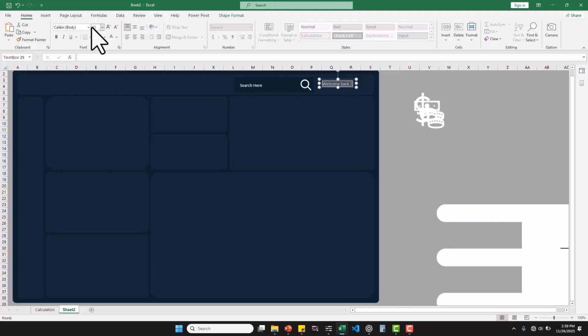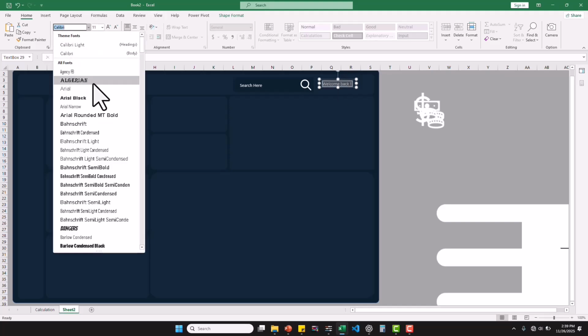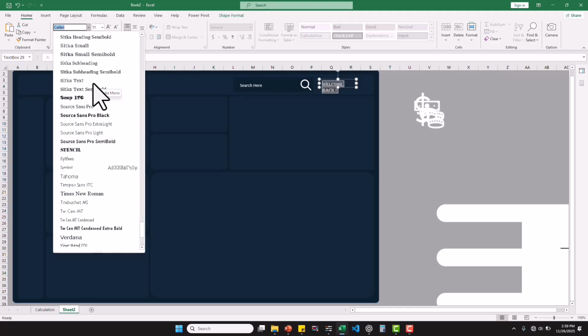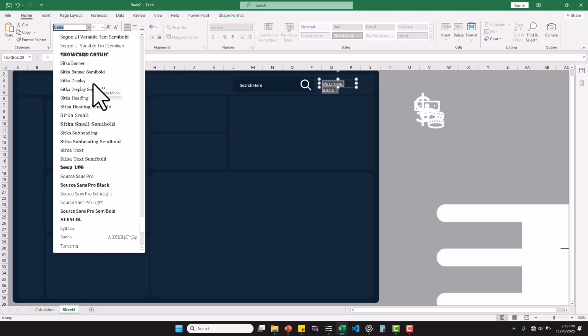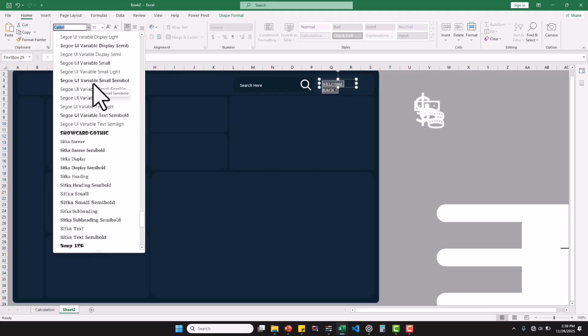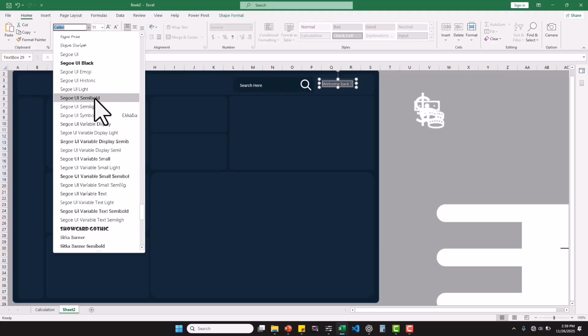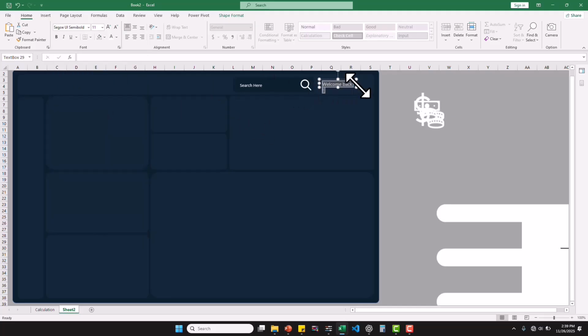Welcome back. It's an exclamation. Yes. The font, let me use Segoe UI semi bold. I love this font. It's clean.